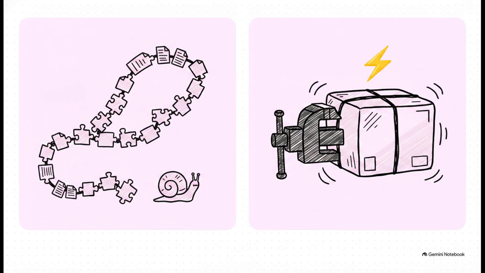To rebuild an old version, the system has to apply a long chain of these deltas. But as you can imagine, applying thousands of deltas is really slow. Git takes a completely different approach. Because disk storage is much cheaper these days, Git relies heavily on standard file compression. It stores whole files but compresses them heavily, and it frequently combines multiple smaller files into single, indexed pack files. This massively speeds up file retrieval. It's a calculated trade-off that intentionally prioritizes speed over saving every last byte of space.